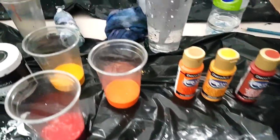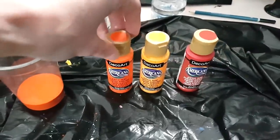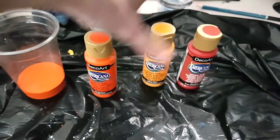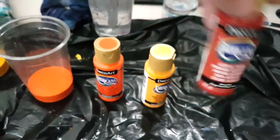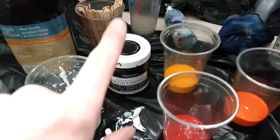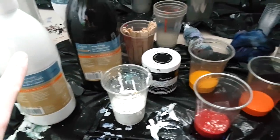So what I'm going to do today is use the same ones as in my first video, or almost the same. I'm still going for red, yellow, and orange. This is orange flame, saffron, yellow, and I think the red is different though. Berry red. And I'm going to be adding a little bit of the satin enamels into my black paint, like I explained in my last video.